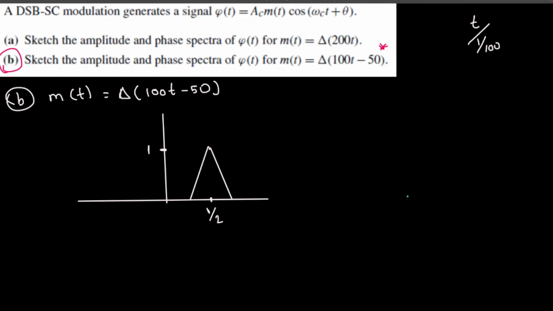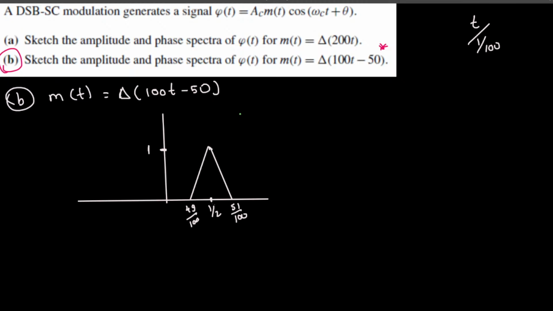And to find out the real values, if you represent this one in terms of 50 over 100, then you can clearly see it. If this is 50 over 100, then 1 over 100 this side is 49 over 100, and 1 over 100 this side is 51 over 100. Like that, if you have the same denominator, it's easy to find the next value. So this is half, and this is 49 over 100, 51 over 100, and the height is 1, and this is the one that's provided to us.